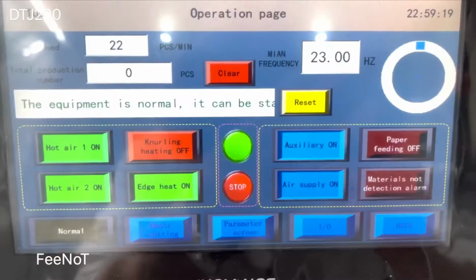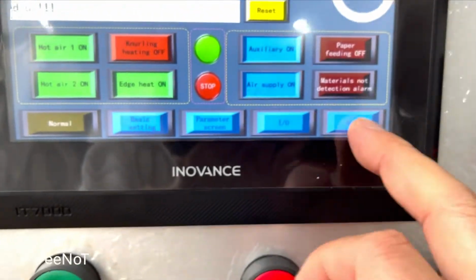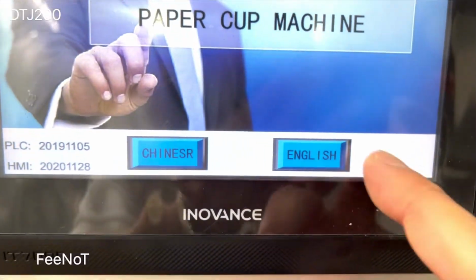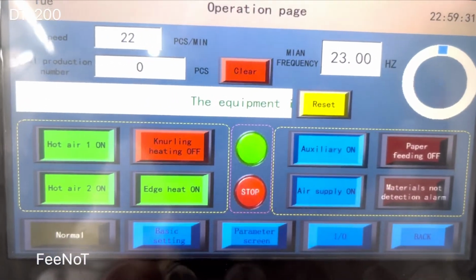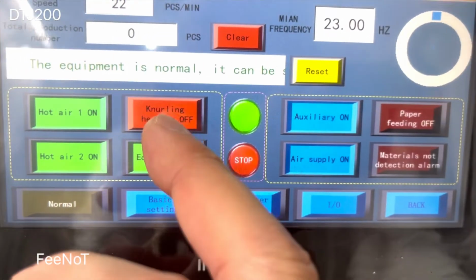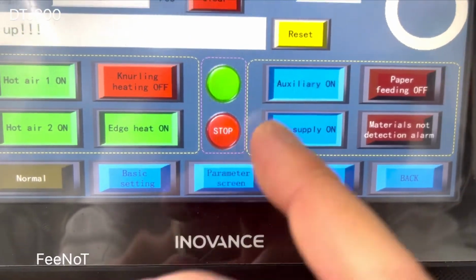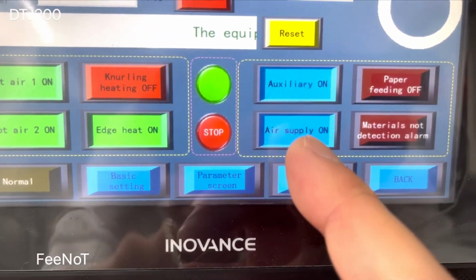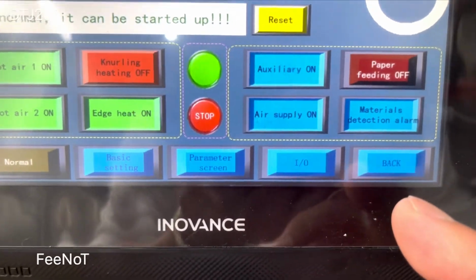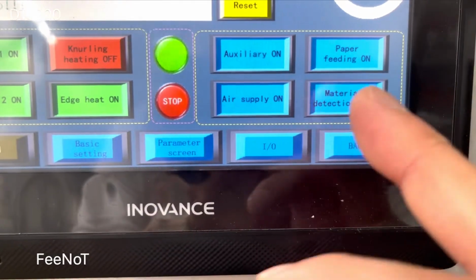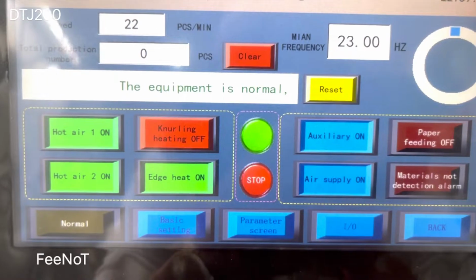Okay, here's a setting for the normal, and we can go back to the home page, and English. And the operation page: operation, heater, and the learning paper, and edge on, and start, stop, position remote on, and the air supply on, and paper feed off, and the virtual testing button off. Later you should feed it off, and this one on, and this one should put the alarm detection system on.